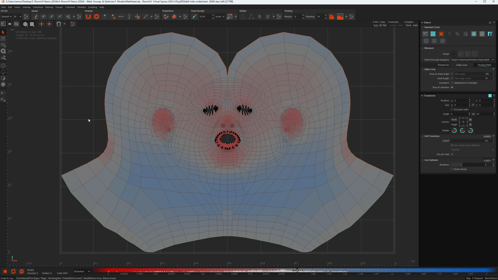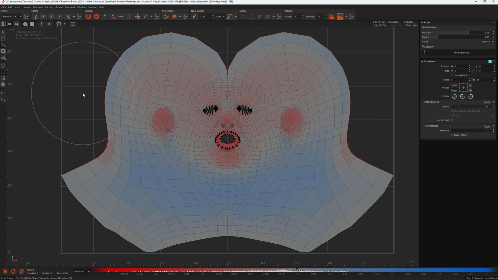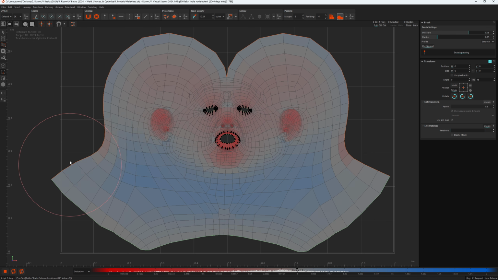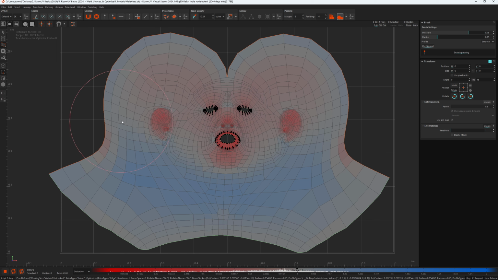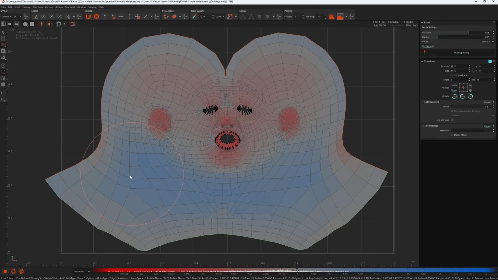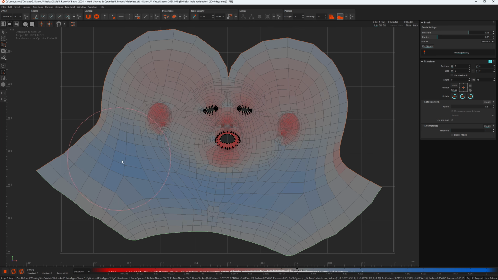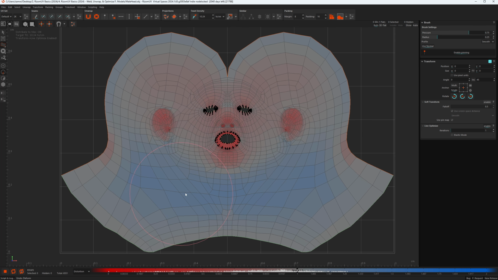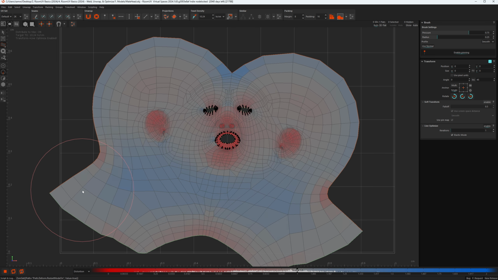There we go. And the last thing we've got is this elastic mode here. I'm going to put our iterations back down to 1 to make things quicker. And I'm going to use our drag tool here. So without elastic mode on, I'm going to drag, and you can see what kind of effect this has. Let's undo this.